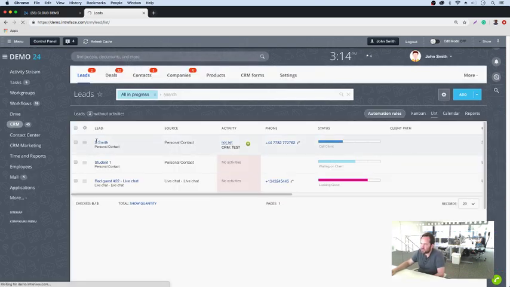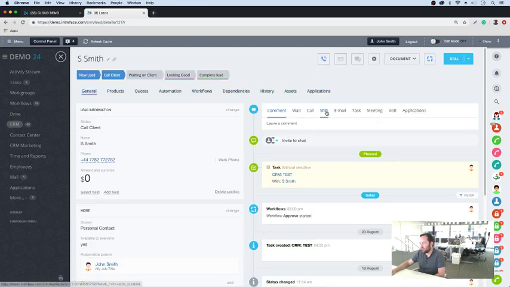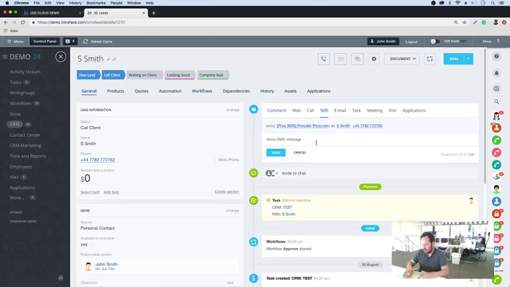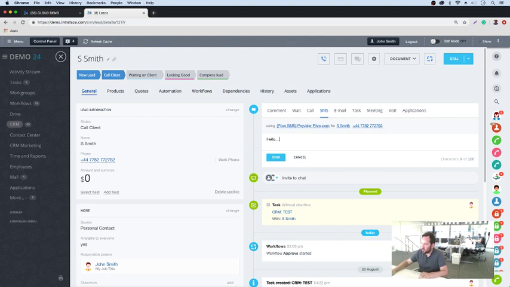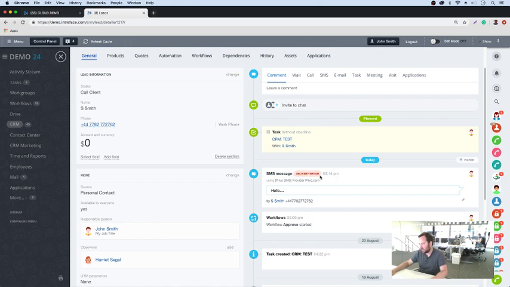But what that will do essentially is record the message that's being sent out of Bitrix. So you can see hello. Click on send. And now that it's got a number, you can see that the message has been sent. If it comes with an error, it's because that telephone number is actually wrong. I just typed in a random number. But the message stores in the activity stream.